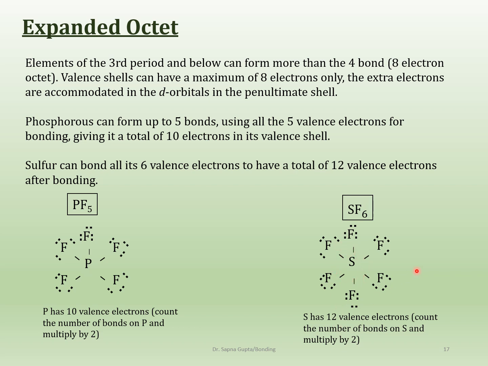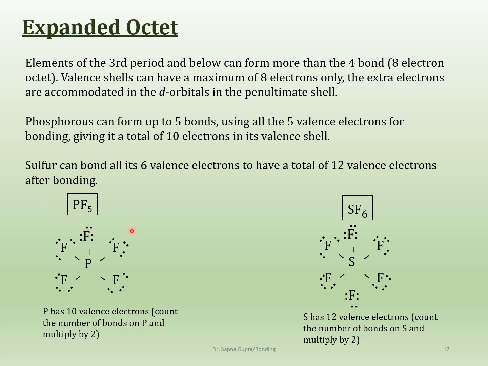That's a lot of electrons for any single element. We're going from 8 to 12, so that's 4 extra electrons. And where are those going? They're going in the d orbital. So this happens, and these compounds are actually quite stable, because with d orbitals, it's fine, so long as there is a space for them. So expanded shells are quite stable. But remember, this is only for certain elements. It's not going to be for row number 1 and 2.